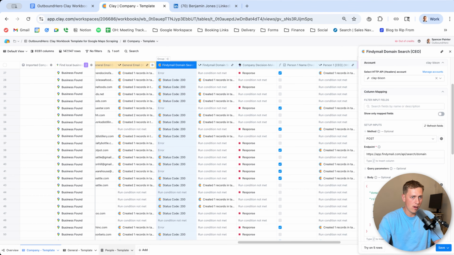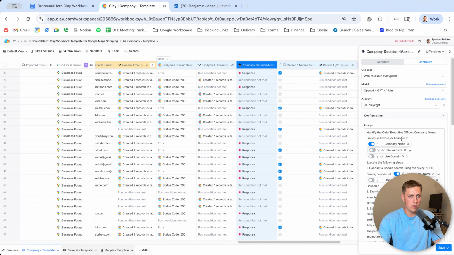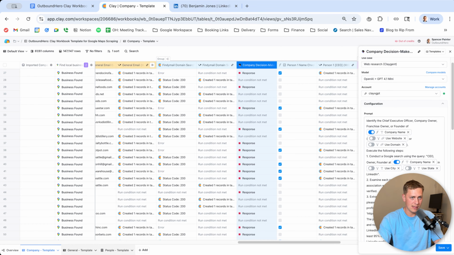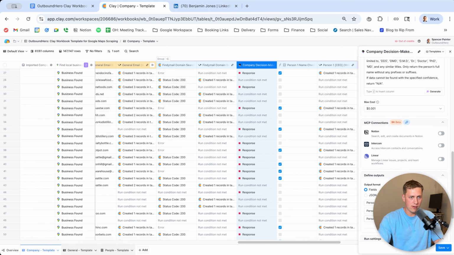What I recommend is going on the $99 a month plan, and it gives you 5,000 work emails. These are credits only when a valid work email is found. It also gives you 5,000 email validation credits for the location specific general emails found. I want to mention that. It's finding these roles, and if it doesn't find it, it's going to search with AI on Google based on the company name, the website, and the location, and then try to find that person's LinkedIn profile, full name, and title.